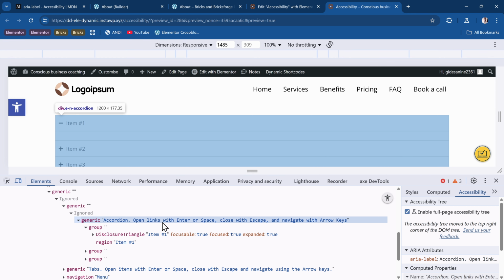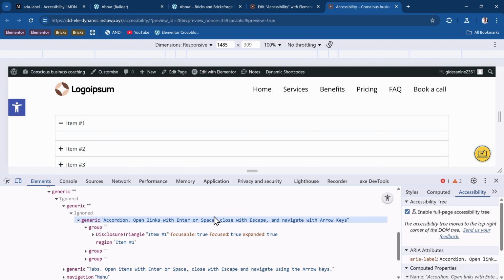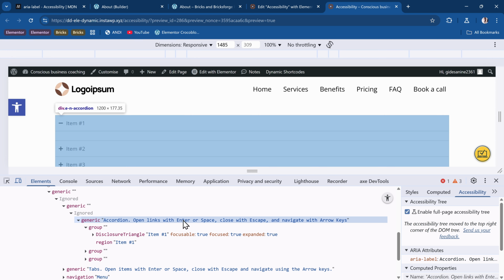And I'm even thankful they did that because, like I've said in my previous video, this is not a name. This is a description. So if you want to show this kind of description, you should be doing it with an ARIA described by. That's where you can describe the action. A name is supposed to just be someone's name, like the name of the accordion, not trying to describe the actions we take with the accordion.